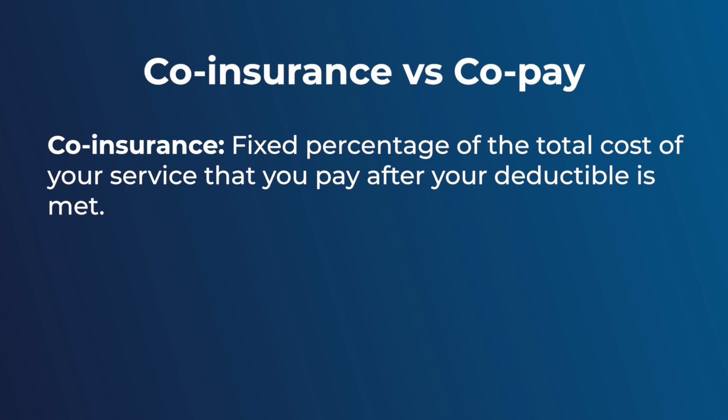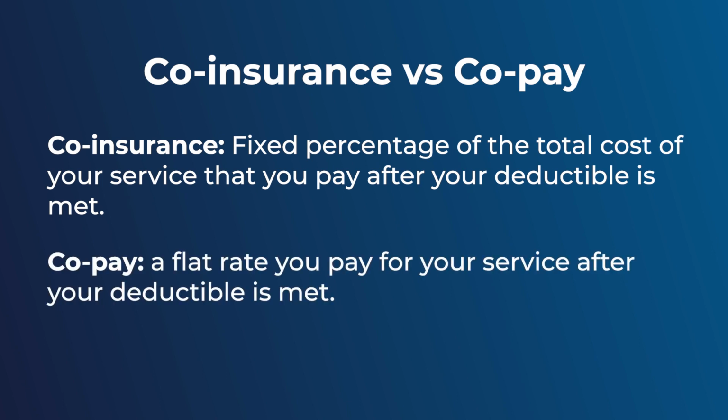In terms of insurance, you will have your coinsurance and copay, and those are two separate things. You will likely have one or the other, and it will vary depending on what insurance you have and what your contract is. Coinsurance is a fixed percentage of the total cost of your service that you pay after your deductible is met. A copay is a flat rate for your service after your deductible is met.